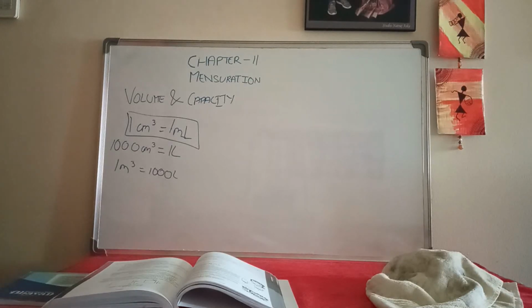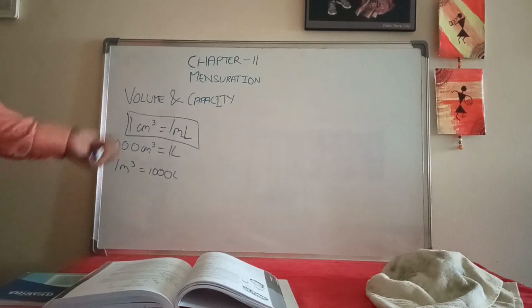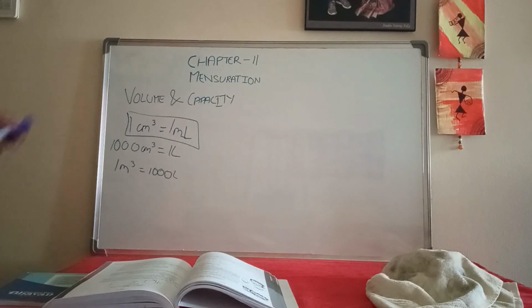And when we talk about how volume and capacity are used in day-to-day life, it's very common. For example, they'll say we have a room, the dimensions are given, and they'll ask to find the volume of the room. Or they'll give you a shape or an object, and we have to find the volume of the object. Then, if you talk about capacity, they would have given, for example, an aquarium and its dimensions. We find the volume, and using this formula, we find the capacity, how much water it can hold. So this is where volume and capacity are used. Capacity is used in finding how much water or fluid the object can hold, and volume is how much space it is taking.